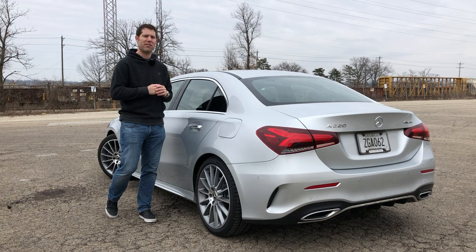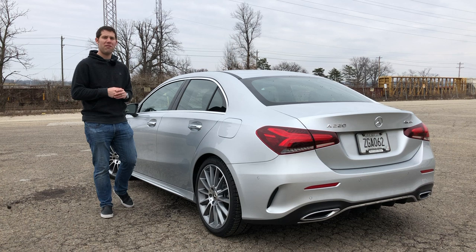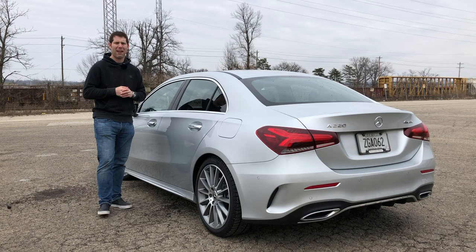So there it is — the all-new 2019 Mercedes-Benz A-Class, the thinking person's CLA. Overall, I'm really impressed with the A-Class. I think it looks good, it's nice to drive, and on the inside it's basically a baby S-Class. If you want a small Mercedes sedan, this is the one to have. Or at least it's the one to have until the brand new CLA comes out later this year.